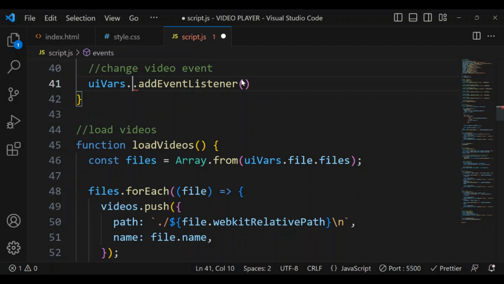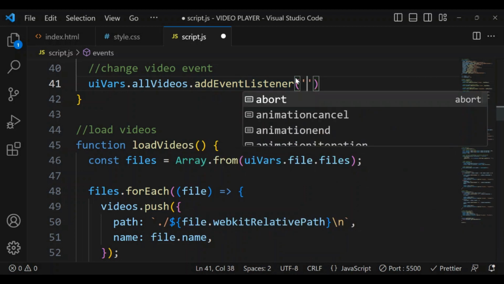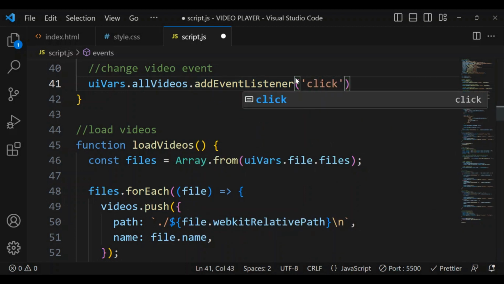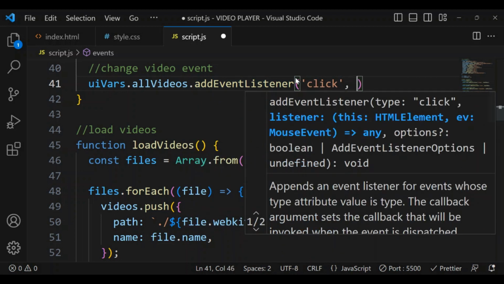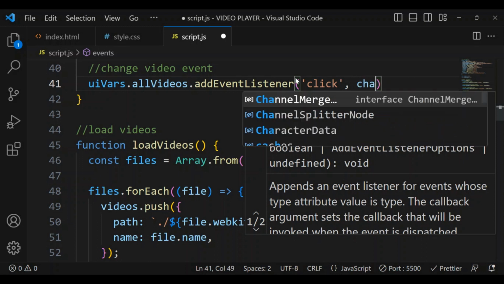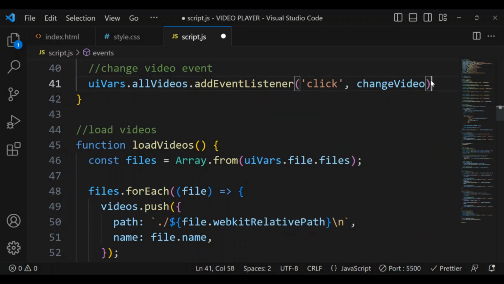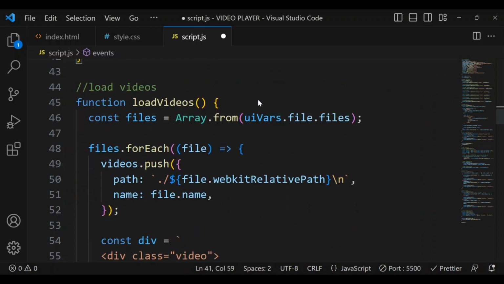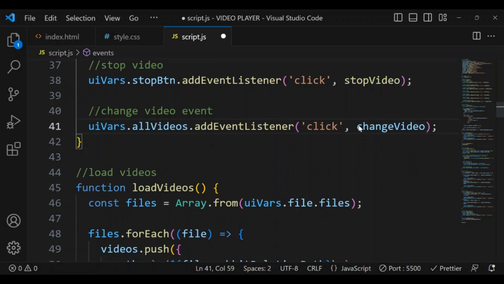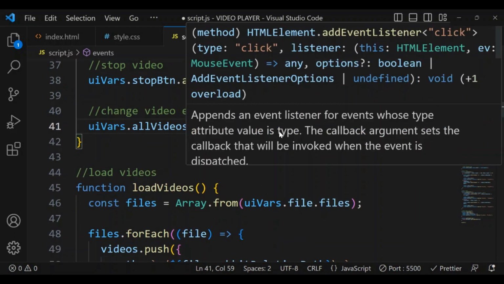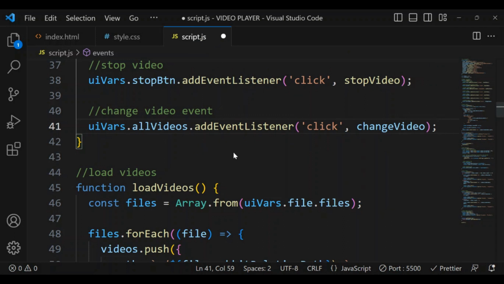So I'm going to say all videos container, and we are going to listen for a click, and when that click event fires off, we're going to call a function called change video. You can call all this function whatever you want. I know sometimes the name I give to my functions sounds weird, but I just feel the name is descriptive enough for you to figure out what this function is doing.